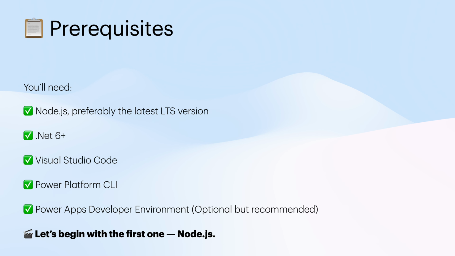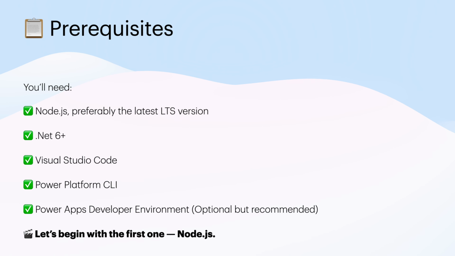You will also need Visual Studio Code as your editor. It's lightweight, supports TypeScript and JSX, and integrates beautifully with PCF development. Power Platform CLI. This is the official command line tool by Microsoft. We will use it to scaffold the project, build it, and later package it for deployment. And finally, it is highly recommended to have a Power Apps developer environment set up. This is optional for now, but we will need it when we start deploying the control into the actual app.